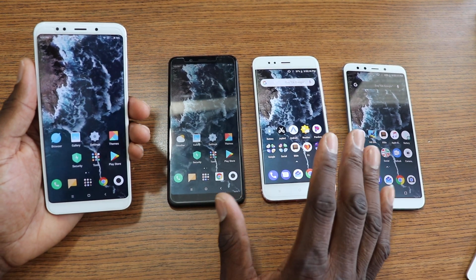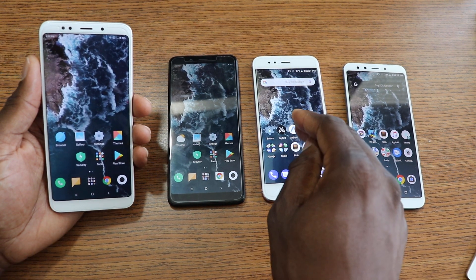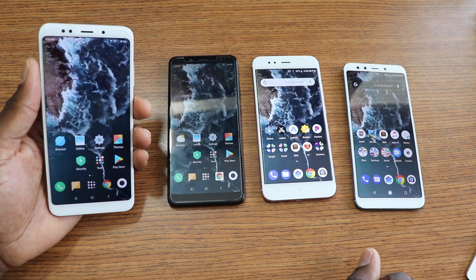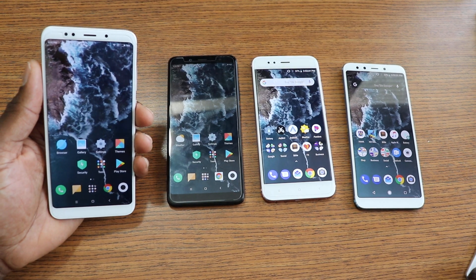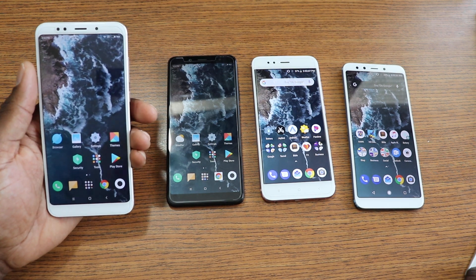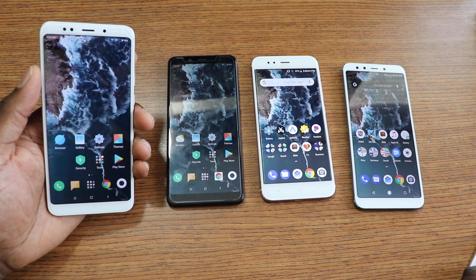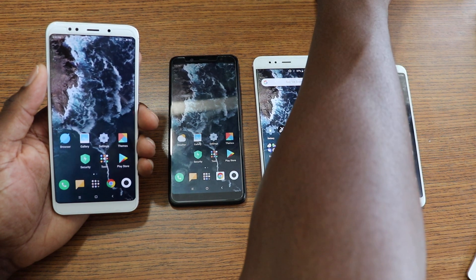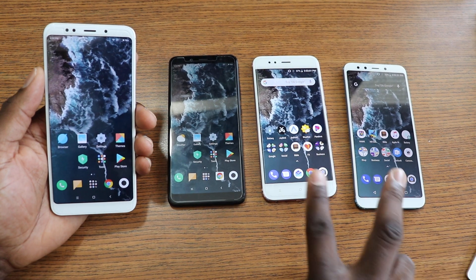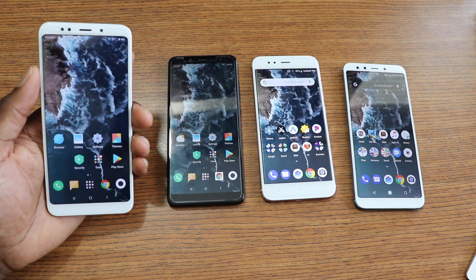The Redmi 5 Plus used to be really good, but as Xiaomi released newer versions they just improved on their cameras. That's not to say it's bad — it's fantastic. These two are great, and this one is just really good. When a company says they're upgrading cameras, you should be able to see those improvements, and in this instance you very well can see the progress from device to device.